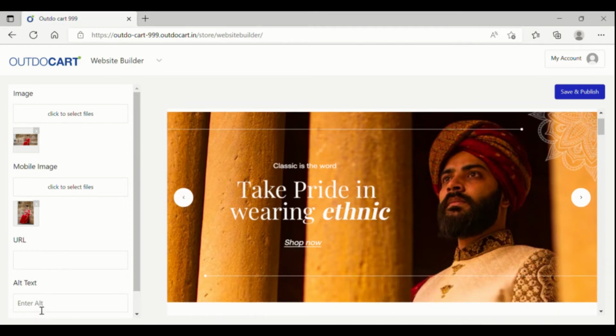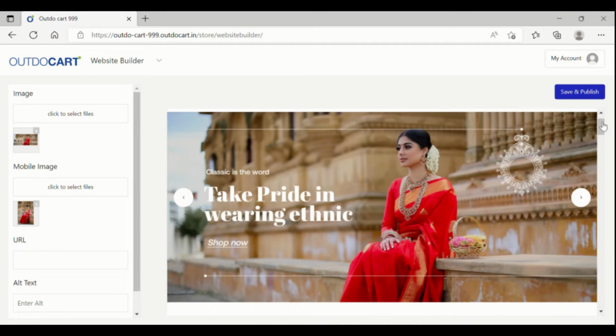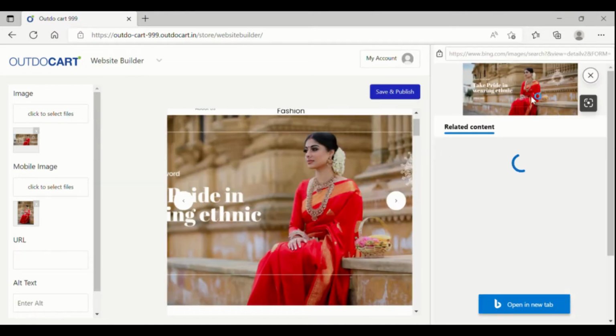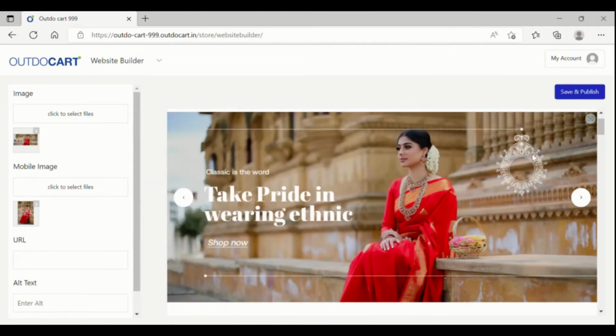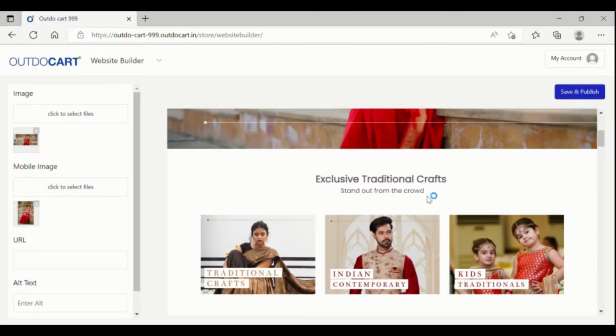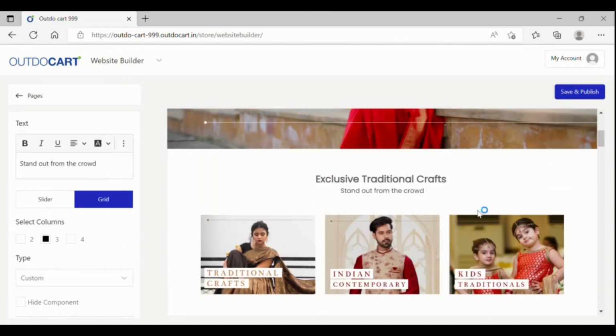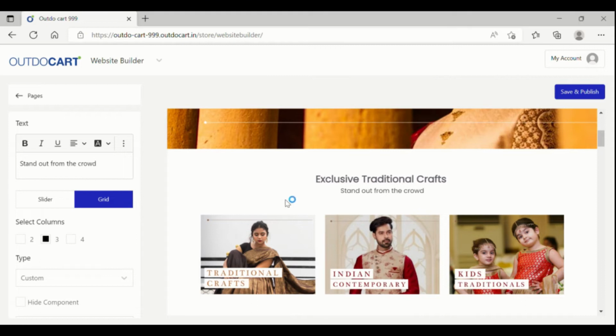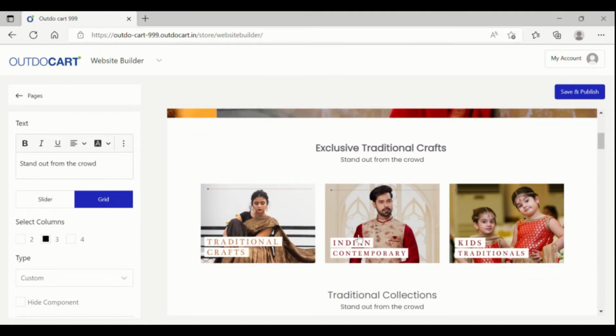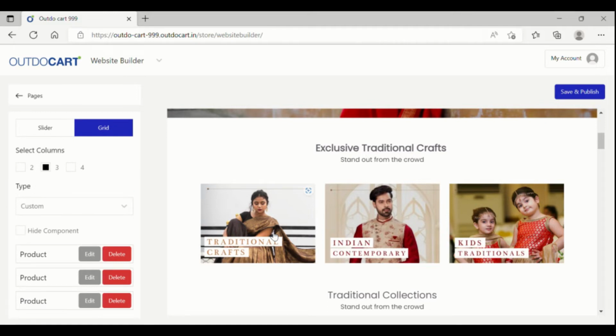After this, let's go for the other section. Here you see one section where, whatever you want to display as information, you can display it. These are custom cards, so similarly if you want to create some custom cards here and add those cards, you will be able to do that.